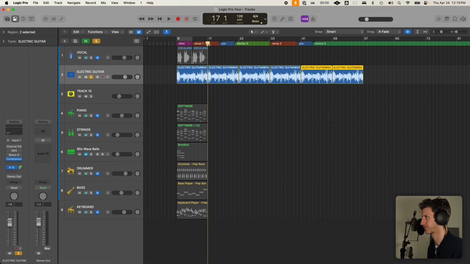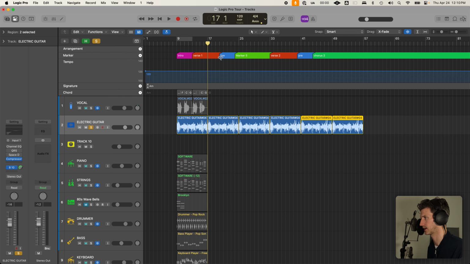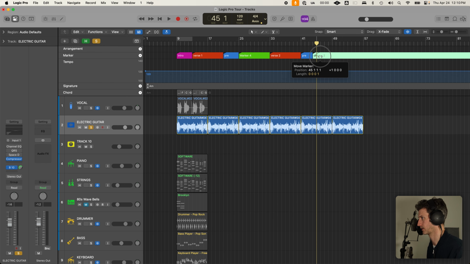And I kind of messed up the structure here, so I'm just going to clean that up so it's in line with the guitar. That works. Bring the pre over. Bring the chorus here. That works.